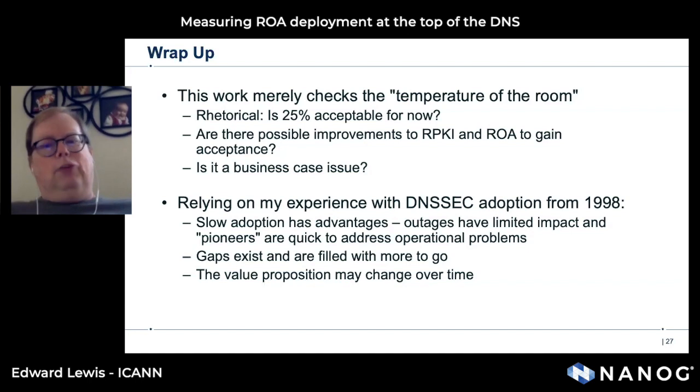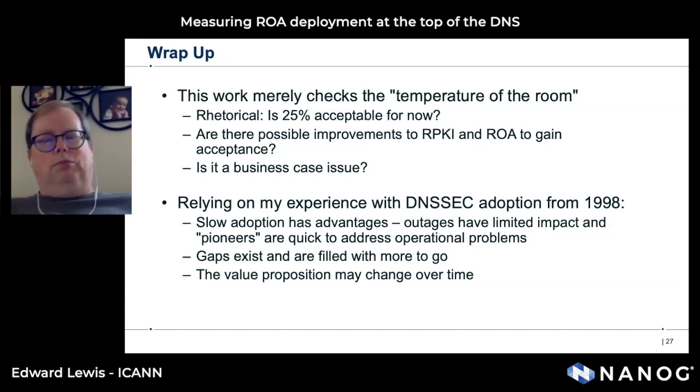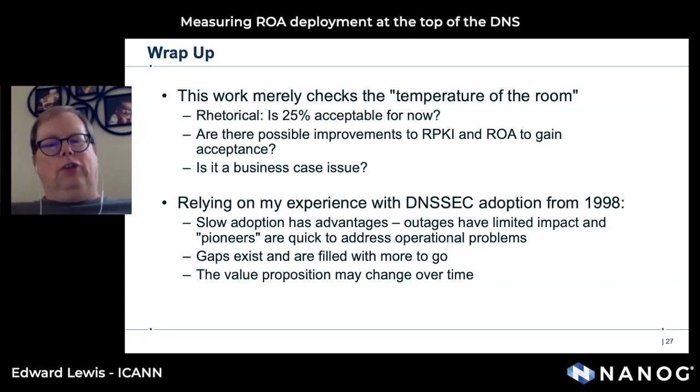Now, relying on my experience with DNSSEC since 1998, slow adoption has advantages. We used to have lots of bumps with DNSSEC, and because the pioneers were the only ones involved in either the signing or the validation, only the pioneers were willing to smooth over what we saw. There are gaps that still exist in DNSSEC. Some still need to be filled as we go forward.